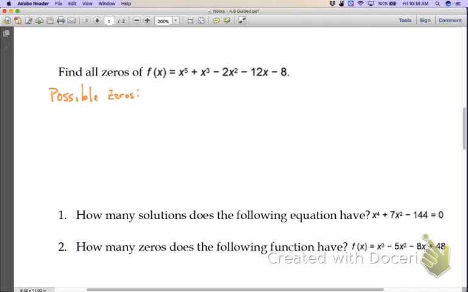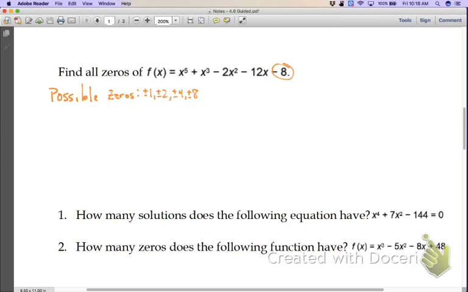The last one and the first one, right? So what are all of my factors of negative 8? Plus or minus 1, plus or minus 2, plus or minus 4, plus or minus 8. Okay? So all the possible zeros that we have options, what are we going to divide all those by? 1. So are we going to add to that list? No. So the possible real zeros from what we did yesterday are right here.